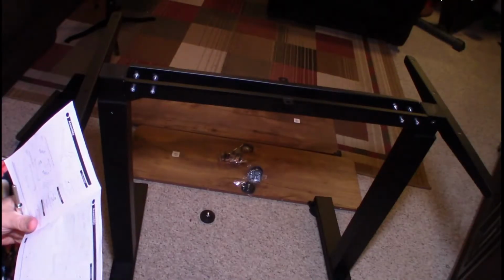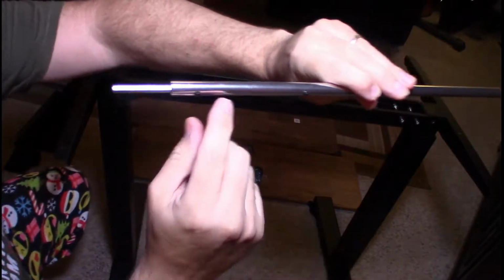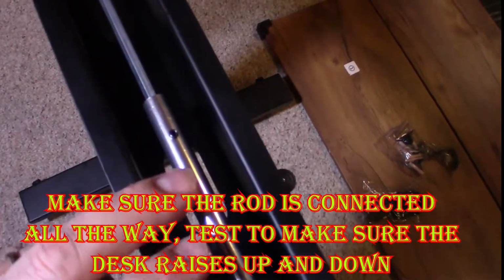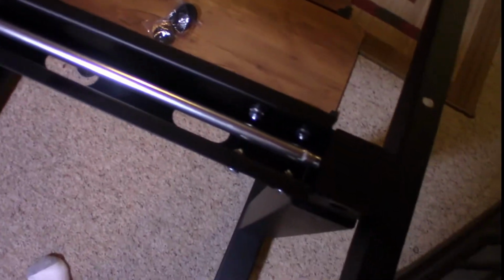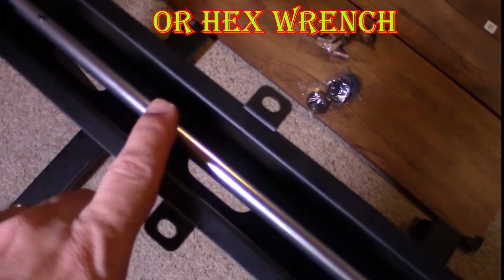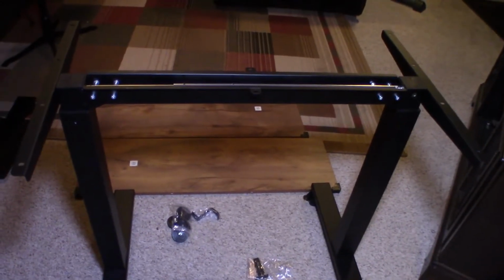So we want the transmission rod with these little tiny screws here, as you can see, facing to the left. We're going to take this end, make sure that's in there, and then the other end, I'm going to put it in, and you can see my 2 little screws are here at the top. Once you have it lined up and in, you want to tighten those screws. Unfortunately, they did not give me an Allen wrench for that, so I do have an Allen wrench, and I'm going to go ahead and tighten those down. Alright, the bar is in, so we are going to the next step.